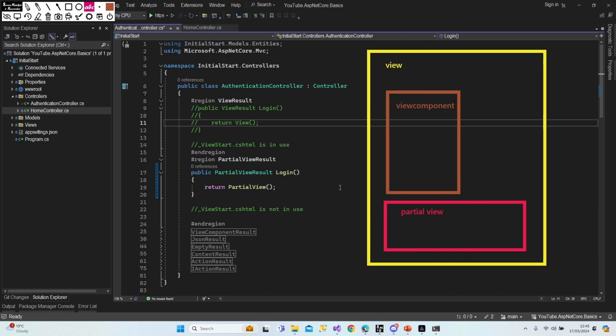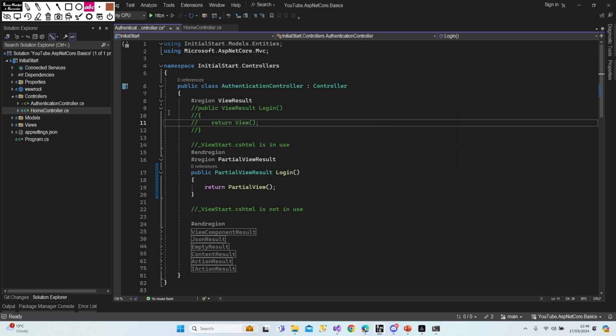But the main difference between these two is that partial view needs a view result, but view component has its own controller and it doesn't need anything. All you need to do is give the location of this view component file in the view CSHTML file. Alright? Do not worry about it. I'm going to show you both of them when it comes to the related video. Alright? These are rendering a section in a view.